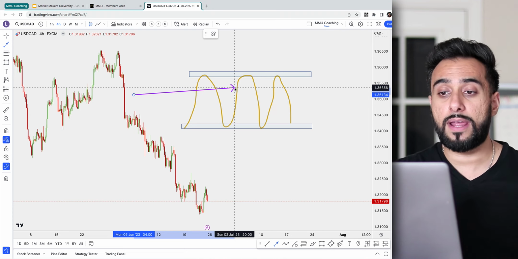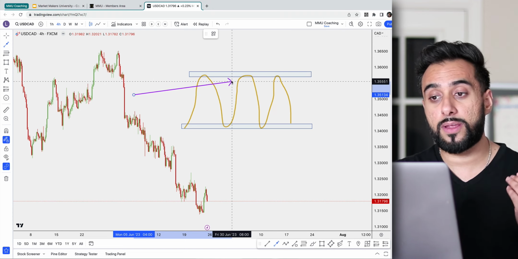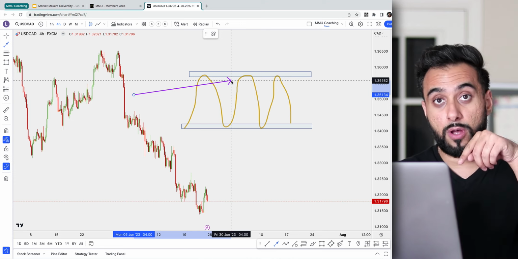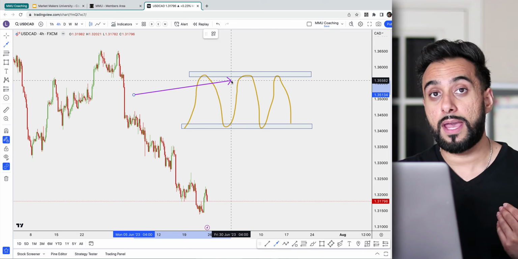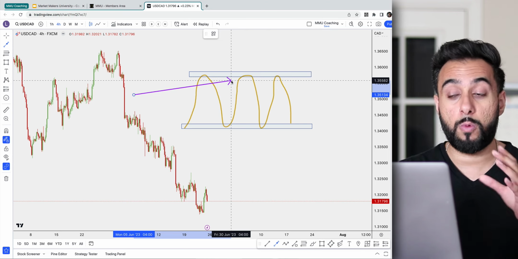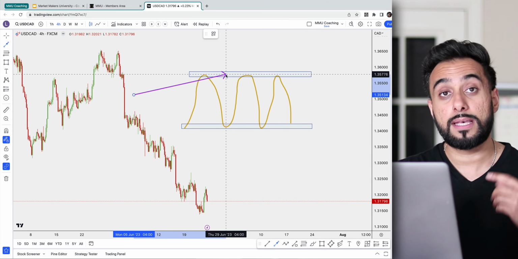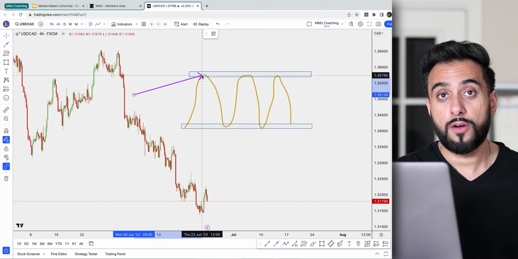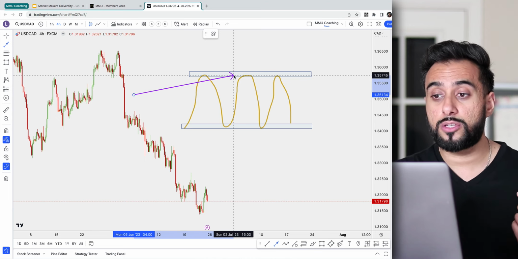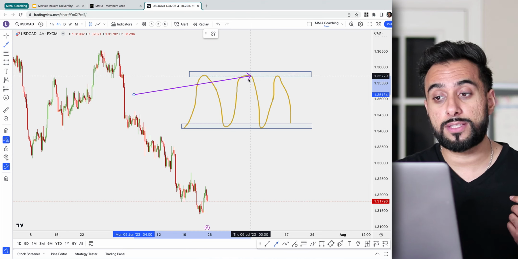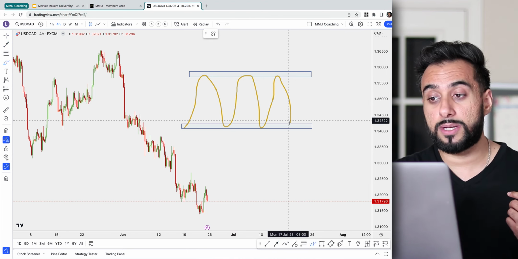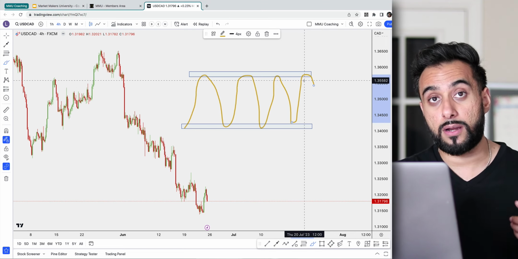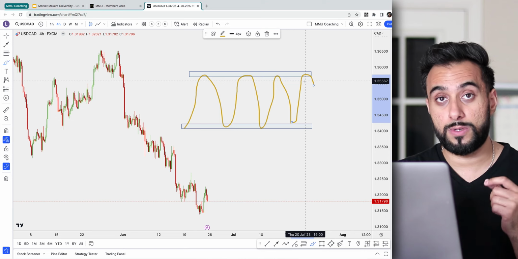So how do we know whether a supply or demand area, a support and resistance area, is reliable? How do we know the next time the price approaches it, whether the price is going to bounce off of it or whether it's going to completely pierce through it? One way you can help yourself determine whether a support or resistance area is going to hold is to see if that same price point has been holding in the past. For example, if you see 1, 2, maybe 3 times the price tried to pierce that area, that can signal a potentially significant resistance area where the price might reject again at another time. This is what's considered a strong resistance area.